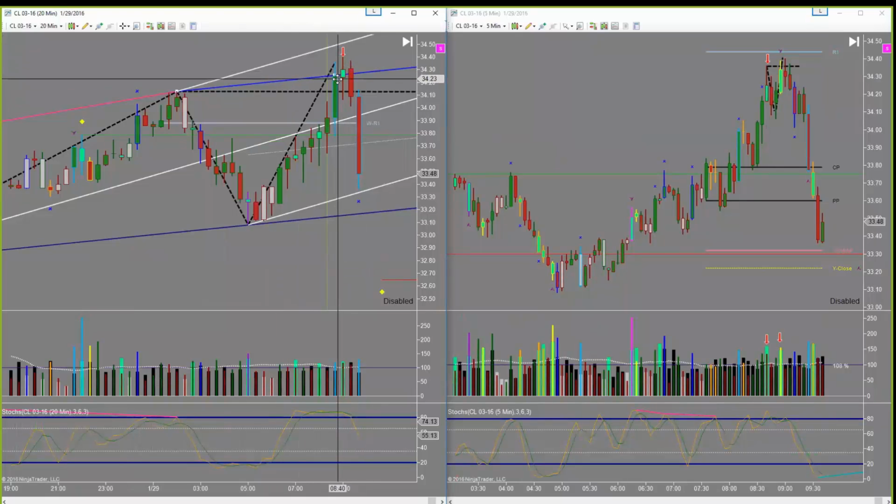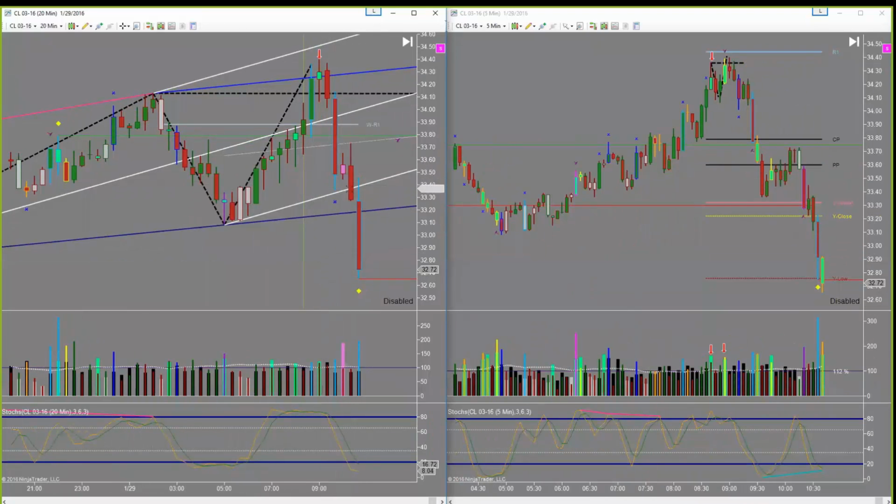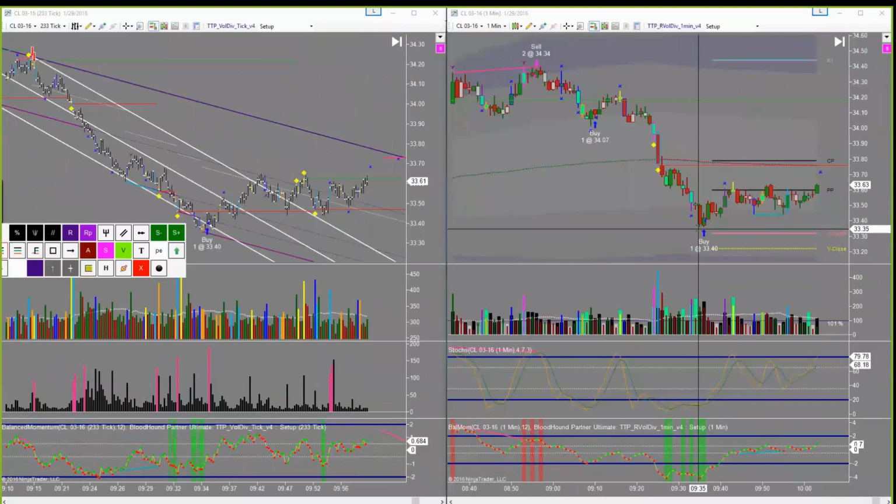So I'm thinking, well, it didn't quite make it to the median line. So maybe, I don't know what I was thinking, but I got out when it came down and it tagged the median line right here. Sorry, right here. I went ahead and got out right there because it didn't quite make it up to the upper median line. So I was thinking, well, maybe it won't quite make it to the lower, but anyway, it did. And that was actually right on the 1 minute. Let me just show you here. That was actually right here.